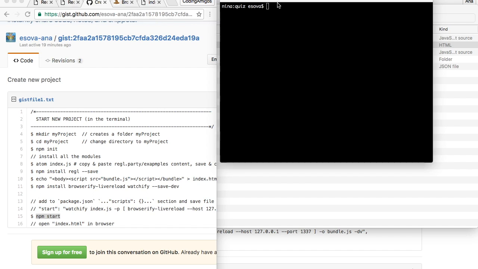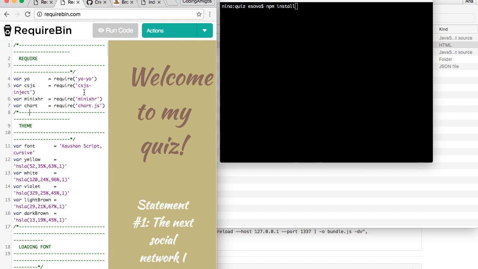Okay, the next step is to install all the modules. So npm install, and let's check which modules are we using in our quiz app. So we have Yoyo, CSJS inject. So we can install basically all of them at the same time.